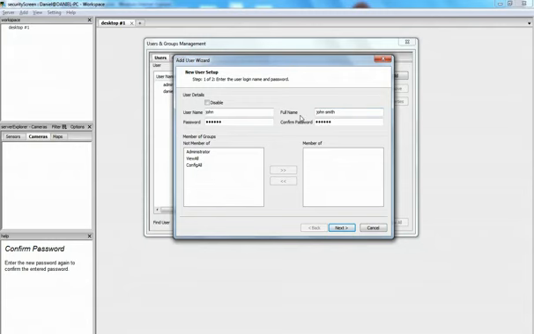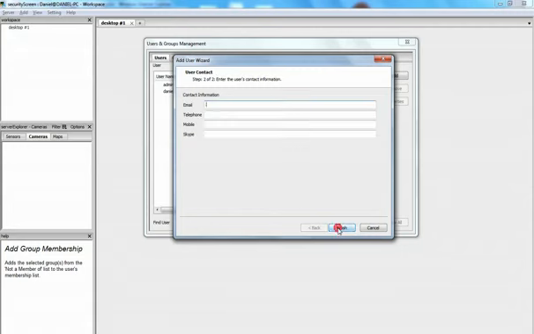There we go. And now we've done that, we can actually select what group we want him to be a member of. So we can either choose administrator, we can also add him to a view all, which will allow him to view all the information in securityServer but not be able to change any of that information, or we can go to configure all, and obviously he can configure all the information. So in this case, let's make him a standard user so he can view the information. So once we've highlighted that option, we need to click the button in the middle here, and now it's been added to the member of. So let's go ahead and click next.